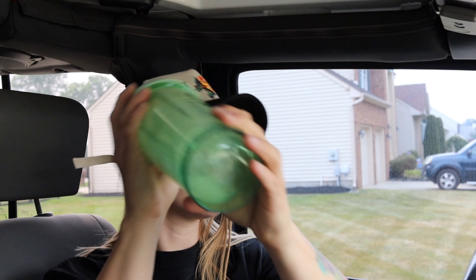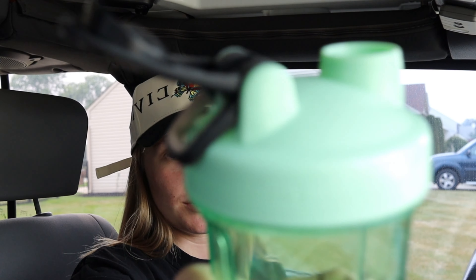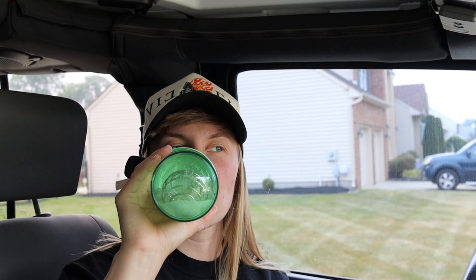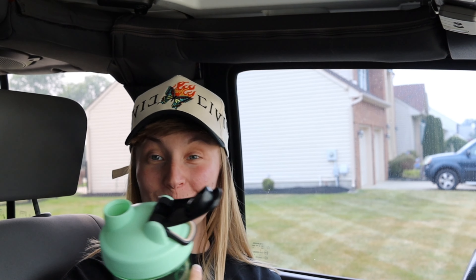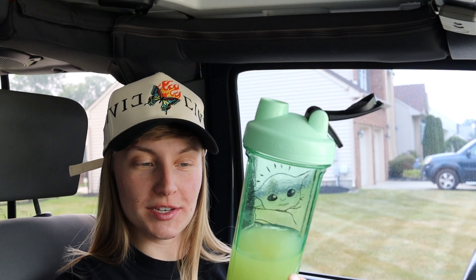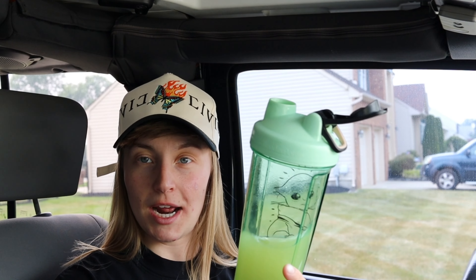It's like a science experiment. Time to become a bartender — on the rocks. Tips appreciated. Here we go. Cheers. That's good. It definitely doesn't taste like the Lemon Crush burn either, because that's even sweeter. This is like very lemony — like an actual lemon tasting rather than a lemonade — and it's got like a hint of orange in there. I love it honestly. Eight out of ten.